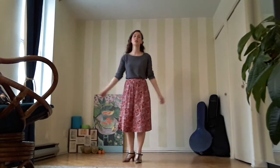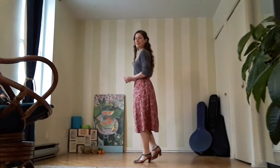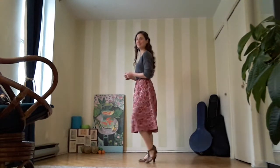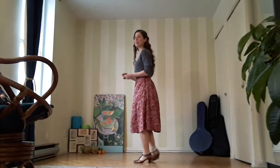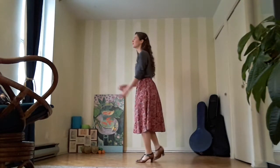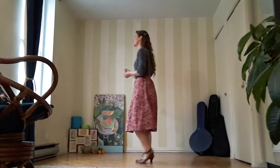Step, step, hold, step, step, step, hold. Step, step, shuffle, step, shuffle, step, shuffle, shuffle, step, shuffle, step, shuffle, step, fast shuffle, shuffle. Shuffle, step, shuffle, step. From the back.